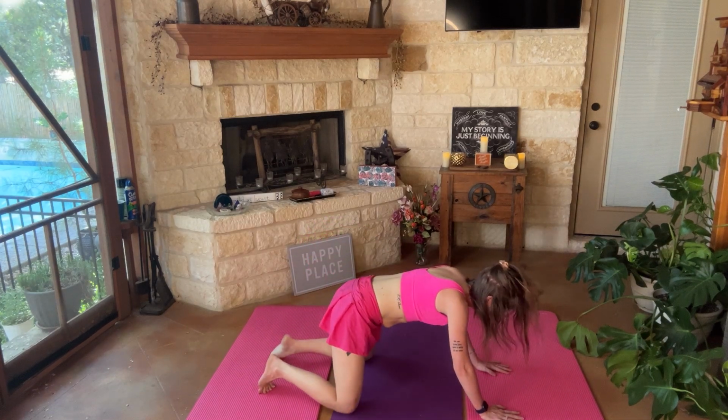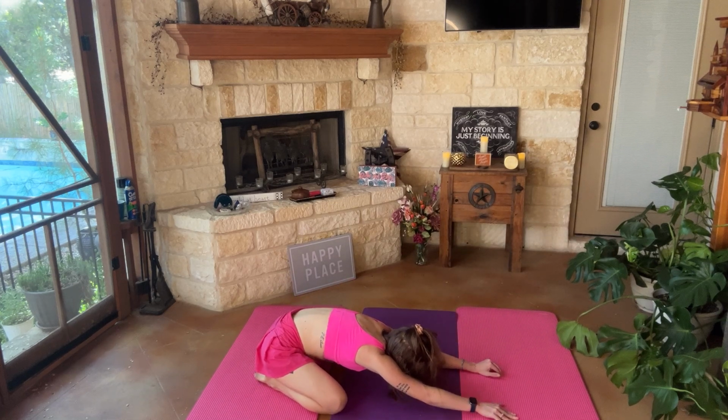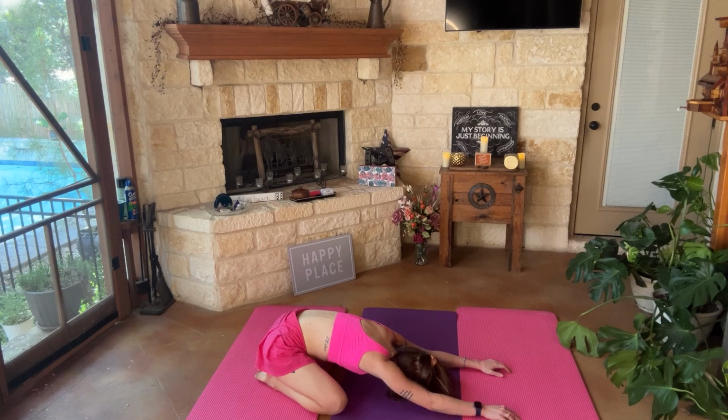All right, we're gonna go ahead and come into a child's pose. Trying to get our bottoms on our heels, having our forehead on the mat, extending our arms nice and straight in front of us, taking nice deep breaths in this position.